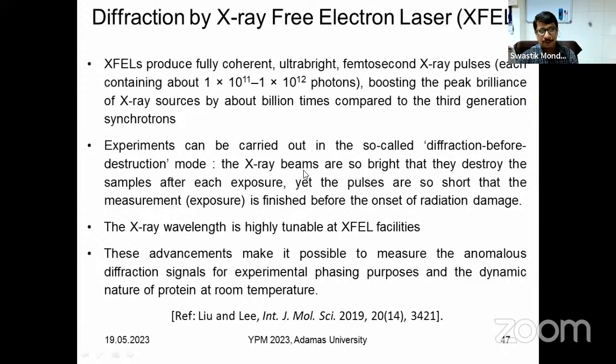So experiments can be carried out in the so-called diffraction before destruction mode. And then the other facility, like at synchrotrons, is that the X-ray wavelength is tunable. So you can have color wavelengths, meaning multiple wavelengths at a time, or you can also have monochromatic wavelengths, a particular wavelength at a time. And this advancement makes it possible to use anomalous diffraction signals for solving the phase problem in proteins, and to study the dynamic nature of protein at room temperature. All these kinds of things can be done.